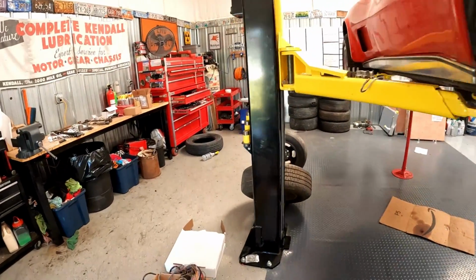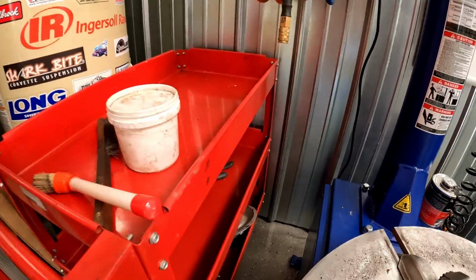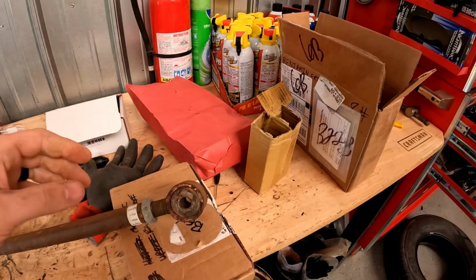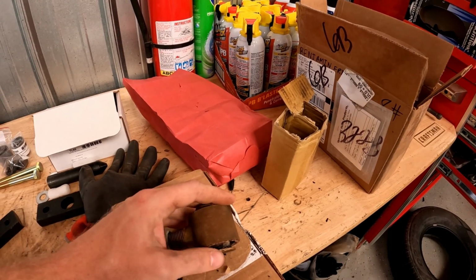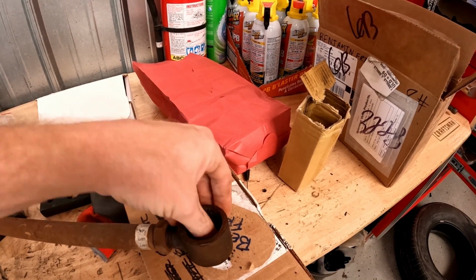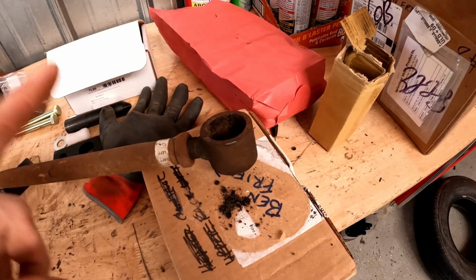So in the past, the previous owner had replaced the strut rod bushings with polyurethane ones. And here is what came out of the car. So if you look at this, you see there's really no bushing left at all. And you can see on this side what is left. So this is what is left of the polyurethane bushing, and it's literally crumbly dust. That's it. So I was like, that's easy.